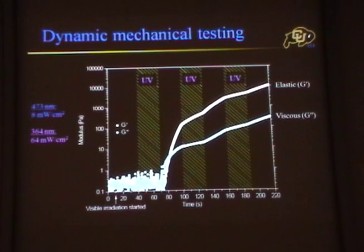There's a little bit of oxygen inhibition, just like all these radical systems. We overcome that. The material would have normally started developing, and the mechanical properties changing, and we can talk about what these are, but the main point is they depend on the conversion. And it sort of would have taken off right here and just gone up. But right as they would have started, we turned on the UV and we stopped it. Then we turn off the UV and it's allowed to develop. Turn on the UV, it slows down. This ratio is that factor of 5 again. This doesn't go completely flat because the contrast isn't infinite. We turn off the UV, it starts up again.